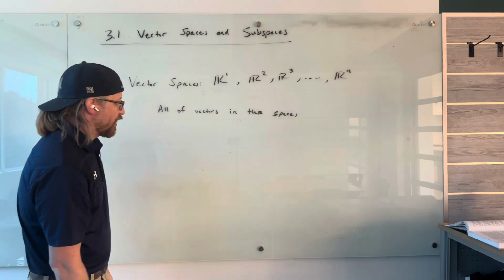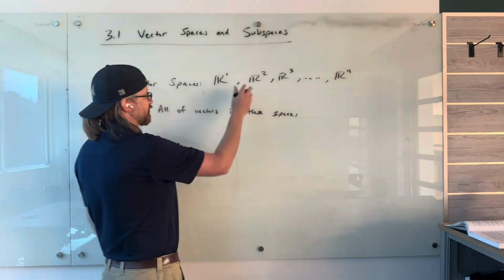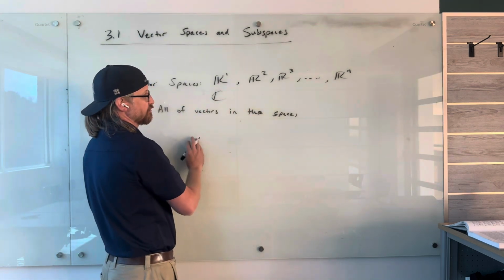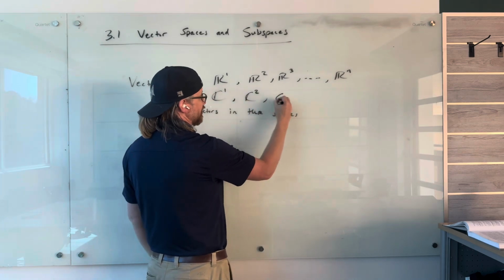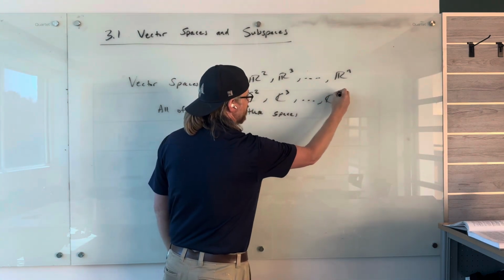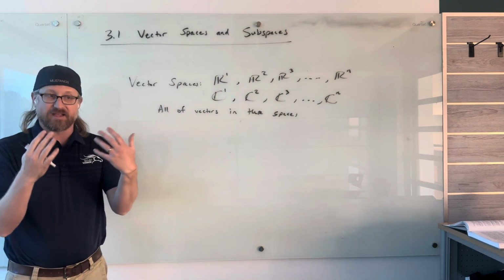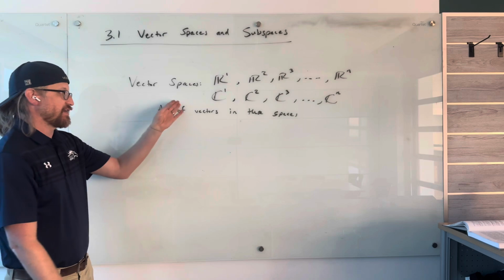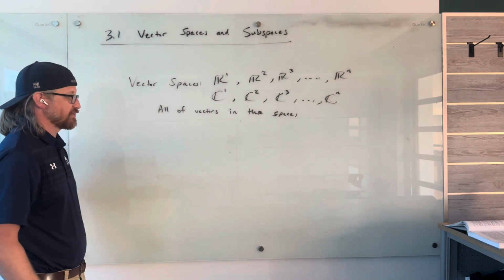Now, if we begin to include complex numbers, then these vector spaces can change to the notation with the C for the set of complex numbers, or ultimately the set of complex vectors. We have not really looked too much at this, but because we know how to add and multiply with vectors and i's, we can fit this right on in terms of looking at those spaces.